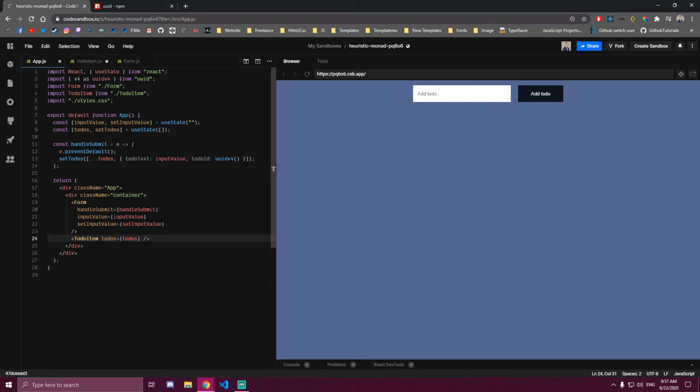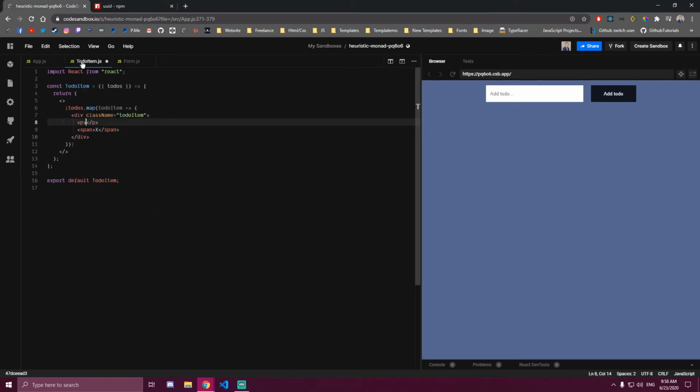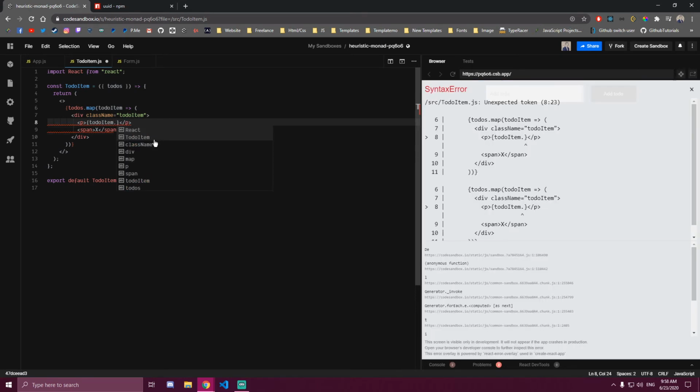So if we go back, our to-do text, we have an object, so we are mapping through all to-dos, and then we have an object here, and we have two values, to-do ID and to-do text. So to-do text is going to be whatever it says here, whatever we get from the input. So we can easily access that since we're inside the map, and that's going to be to-do item here. And then we need to access that object, which is to-do text.